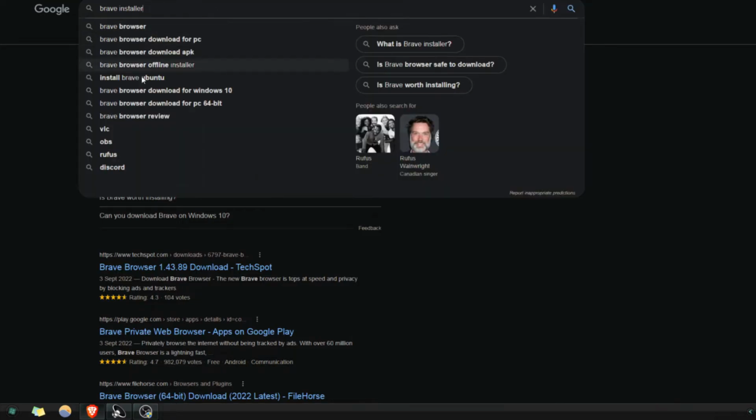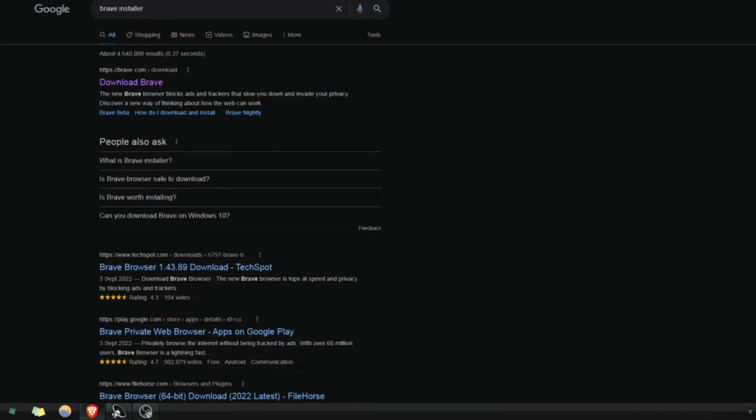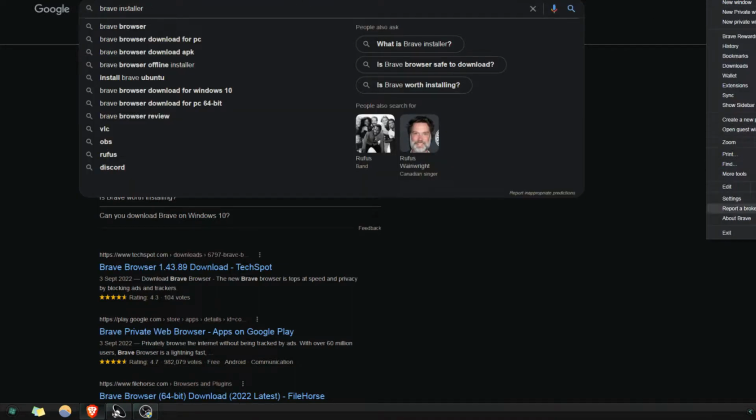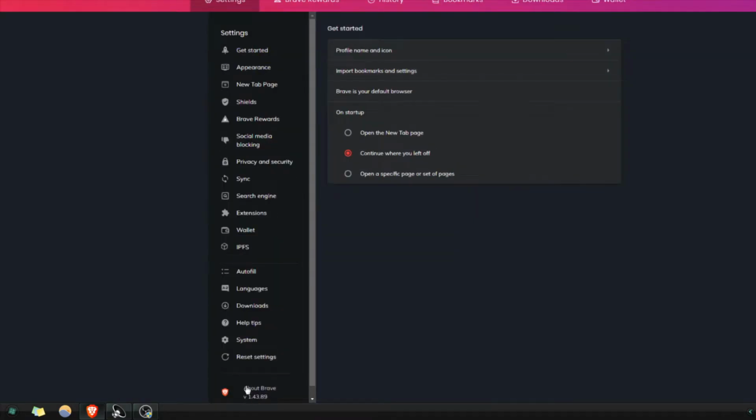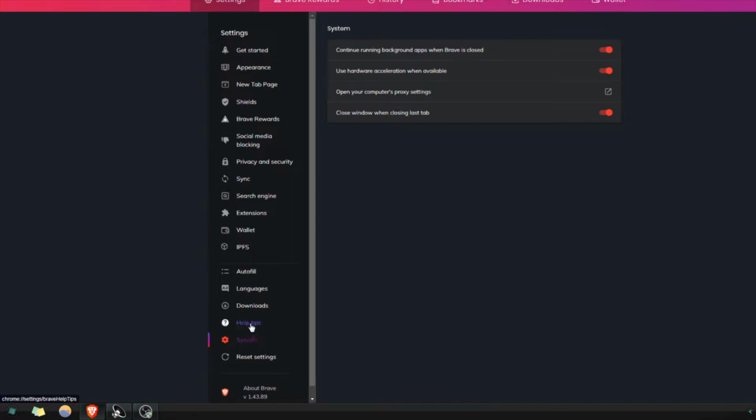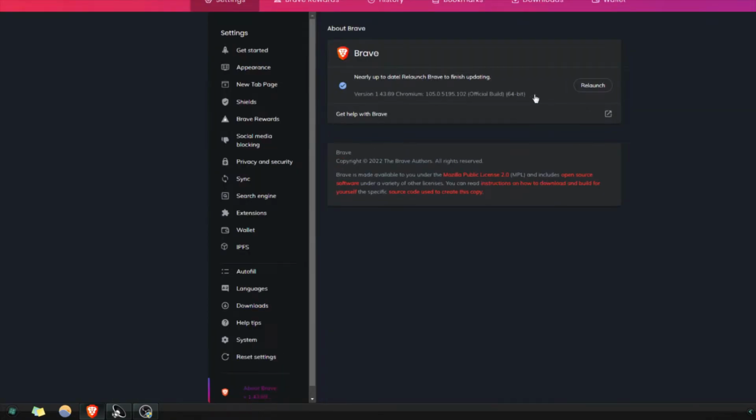So what you want to do first is make sure your Brave browser is up to date, and you could simply go through the settings and go to this place where right at the bottom, click that about, and it will give you a prompt telling you if you're up to date or not.